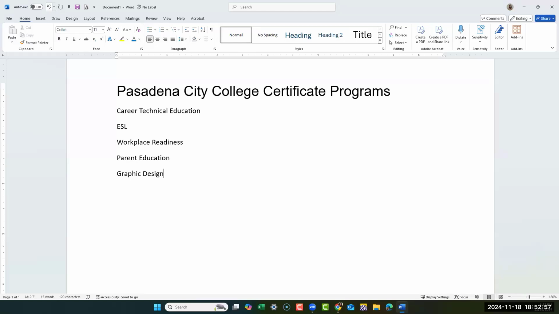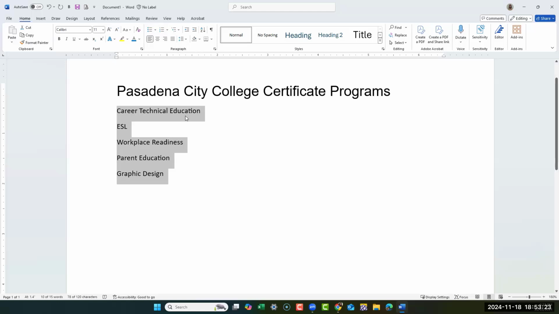Okay, so in that case, you don't have to erase everything that you just typed and then apply the bullet list to type in your list of items. So when you finish typing the list and you separate them with the enter key, you can simply select that list of items, go to the Home ribbon, go to the Paragraph group, and then click on the bullet button.